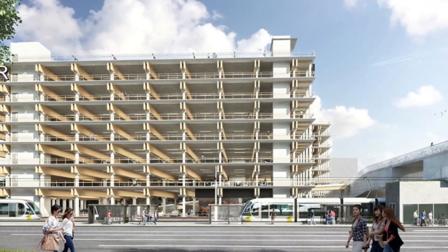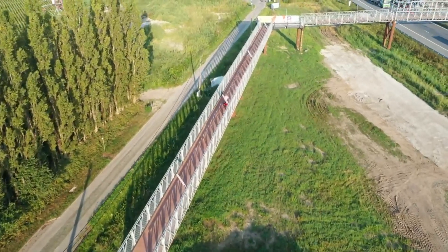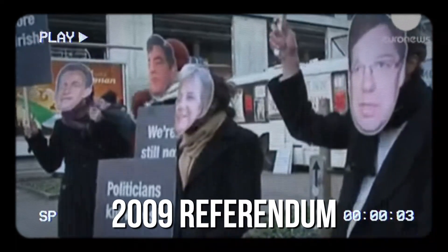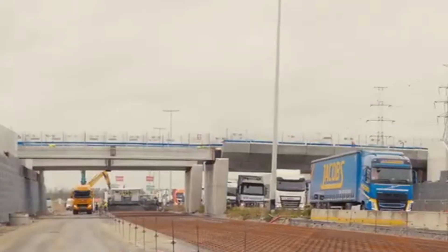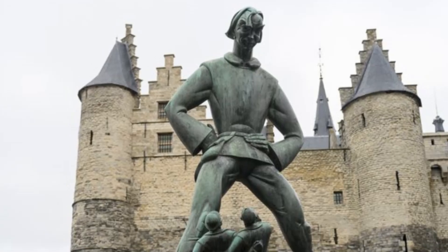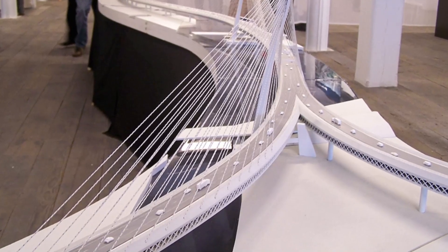You might wonder why it's taken so long, since the project was first proposed in 1996. The delay was mainly due to over a decade of debate on how to proceed. Initially, the plan was for a bridge, not canal tunnels. This bridge would have been huge, but in a 2009 referendum, the public voted against it — people were worried about environmental impacts and felt the project was being pushed by the government. There was also resistance to the proposed name, Langewapa, a reference to a folklore giant known for troubling Antwerp citizens.